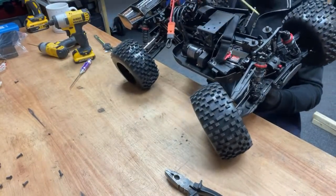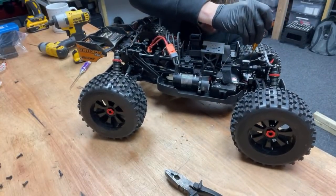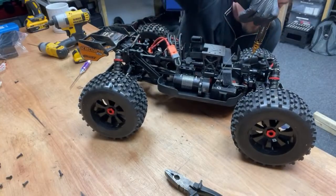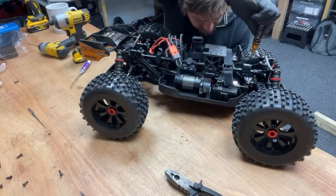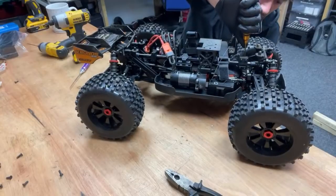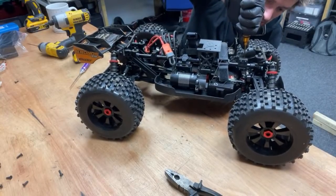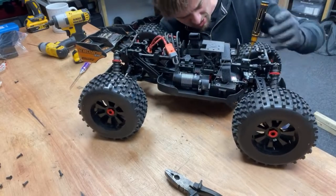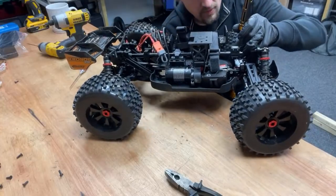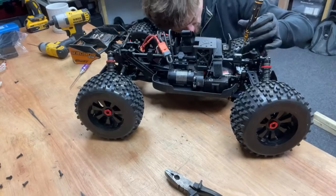Got to do. Oh, this is fiddly. The steering post has to line up with the groove in the chassis. And, God. Probably the way to do it is put the post on first and then build the car around it. But that doesn't help when you want to take the chassis off. So that nice little idea has turned into a really annoying idea. Oh no, I don't like this idea anymore. Oh, this is going to be a problem.